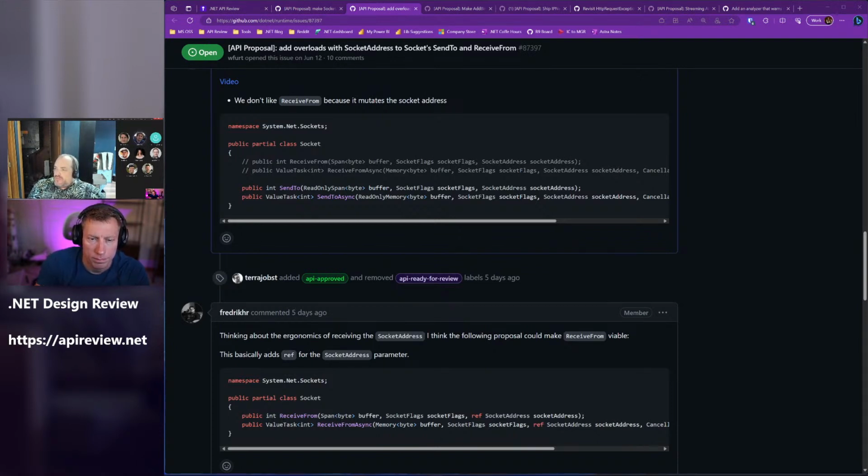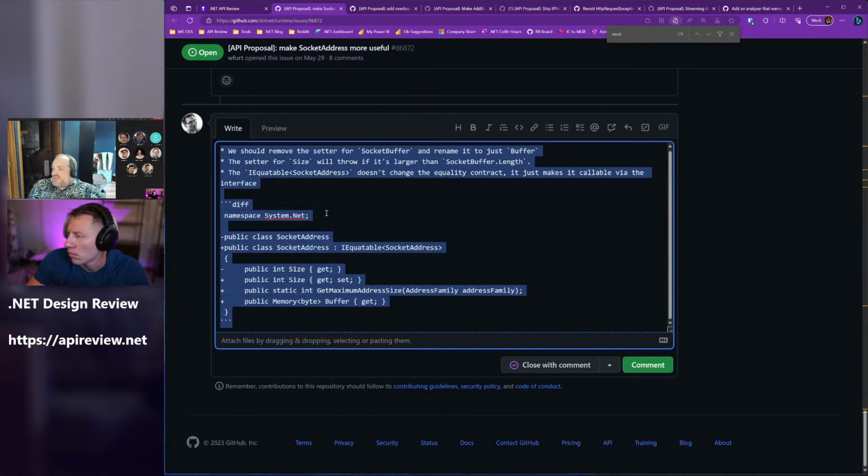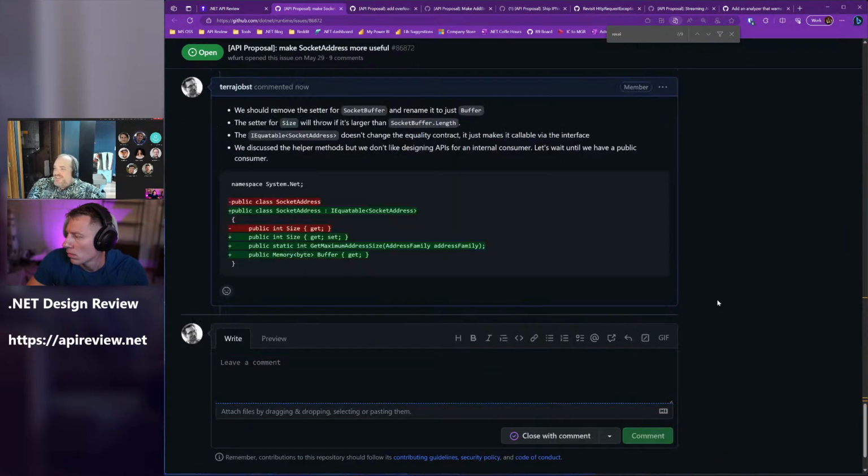You really need to be able to receive these UDP packets without allocating. That's kind of the whole point. And without these APIs, that's lost. So the comment that I saw as to why that was done was because we don't like mutating the socket address, but that didn't make any sense to me because it's just a buffer. And we mutate buffers all the time. But the problem is it doesn't feel like it's ergonomically a buffer. It's ergonomically you set some stuff and then now it's an input value. It is ergonomically a buffer. We literally just exposed buffer on this thing.